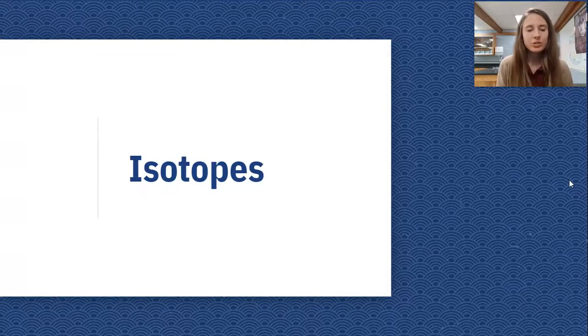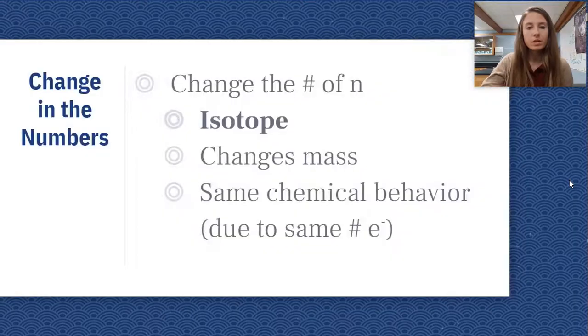In this video, I'm going to talk about isotopes, what they are, and how to do calculations for atoms that are considered to be isotopes. So an isotope is an atom in which you change the number of neutrons in the nucleus of that atom. Okay, we can't change the number of protons because that would change your element. And we haven't talked about electrons yet, but we can change the number of neutrons that are located in the nucleus of an atom. And when you do that, you create an isotope.